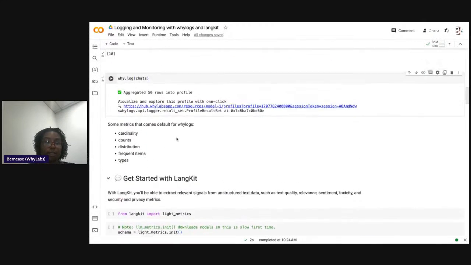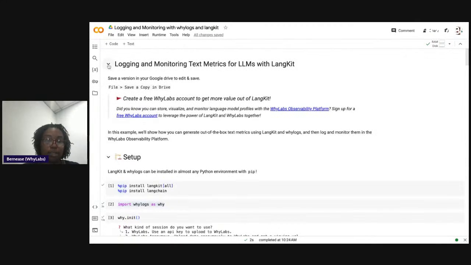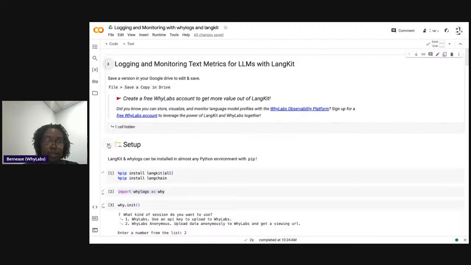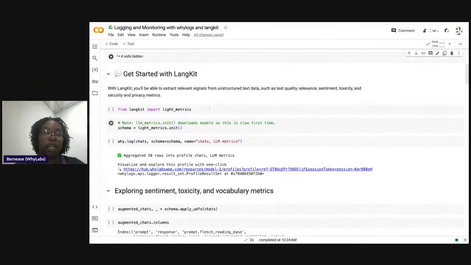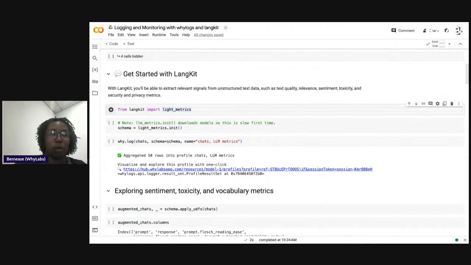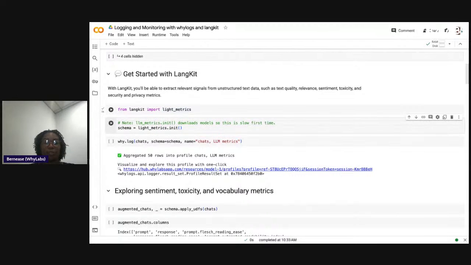Okay, so now I'm going to get to this getting started with LangKit section. I will minimize this. The first thing we're going to do is import one of the modules in LangKit. The one we'll do today is light metrics. The reason for this is that there are many different metrics that we have, but we have the ones that we want to talk about today, which are really focused on text quality metrics.